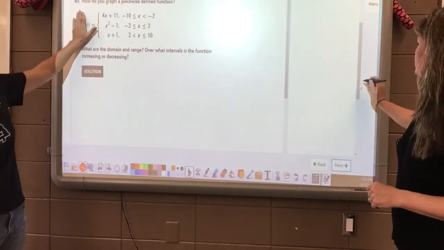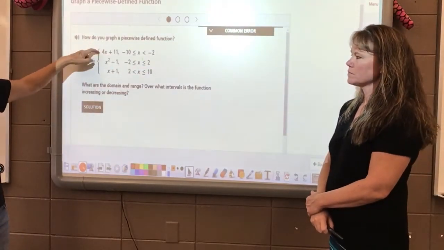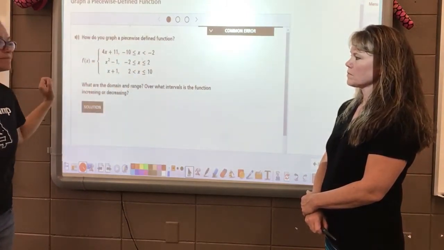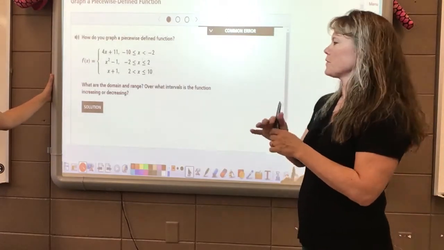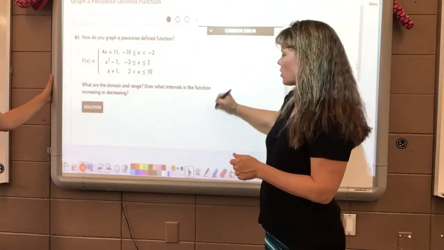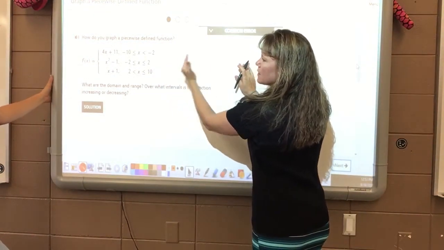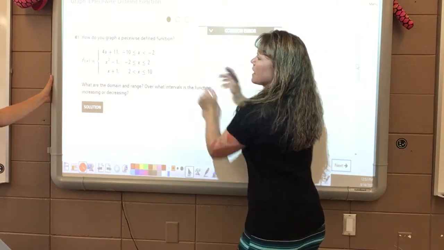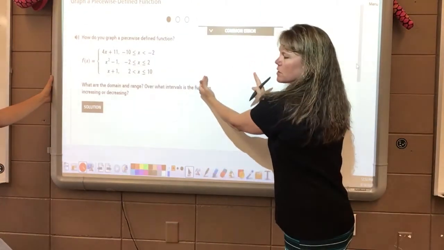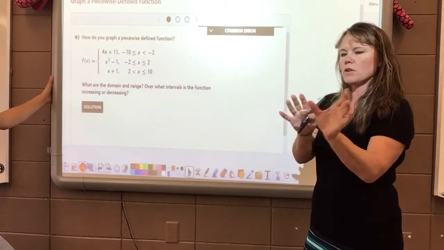So again, don't let this notation scare you away. We're saying that f of x is 3 different pieces, and these are going to be our intervals. One thing I do sometimes, if this is overwhelming, is just do one chunk at a time. Maybe even get a sticky note. Get your grid out, cover up everything except -10 to -2 on the x-axis, and graph this line just like you know how. And then cover up everything except -2 to 2, and graph this parabola just like you know how. And then eventually take those off, and the 3 go together.